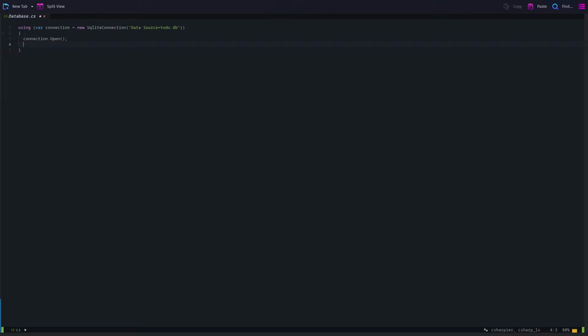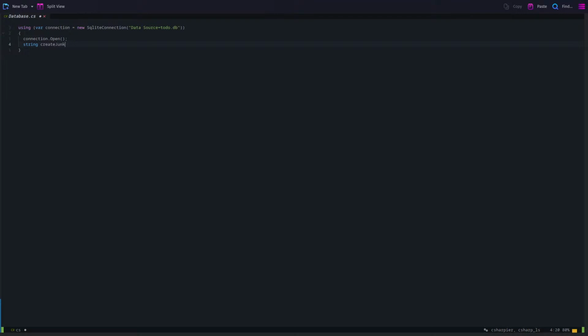Like command. Okay, so this is where we're going to create our table. So we're going to say string create, let's call this create junk table.